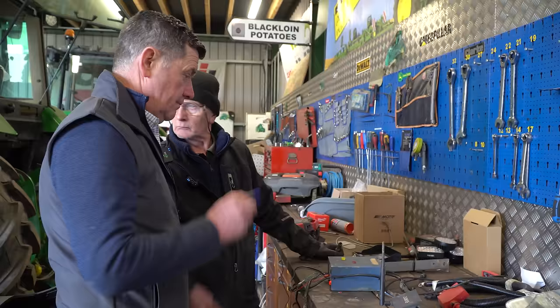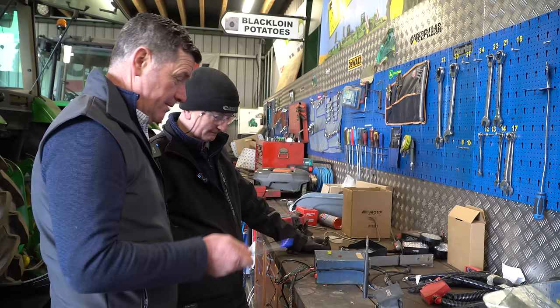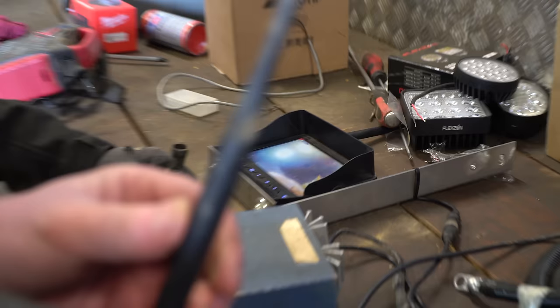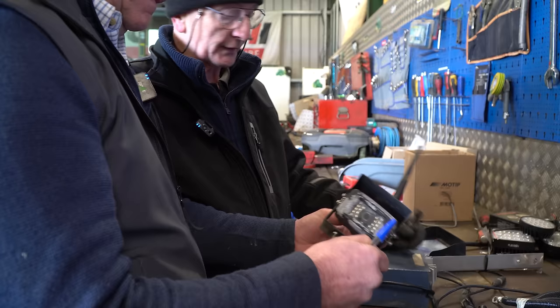Over here at the bench - probably Mick's favourite spot, especially in the workshop. He loves the service work, the intricate stuff. Electrics and wiring - Mick is your man. This time we're on cameras - these are a Deorite camera, very good camera. This wireless one wouldn't work - the wire was broken off and pulled from the connection at the join. This was on the hood on the back of the square, and to get the hood off you had to disconnect this. Looking in there: pin missing. So you have no connection really.